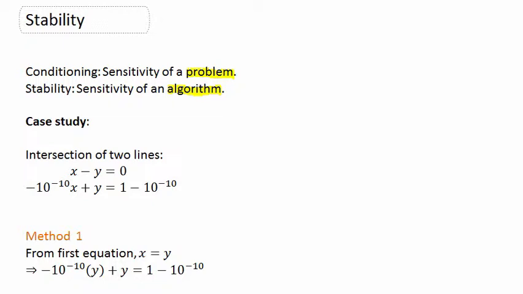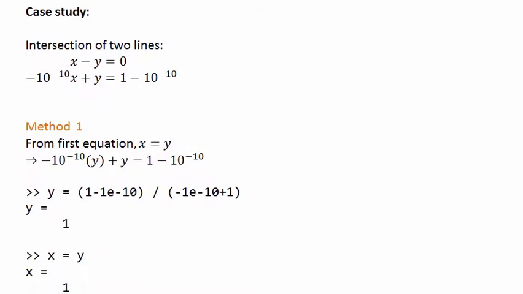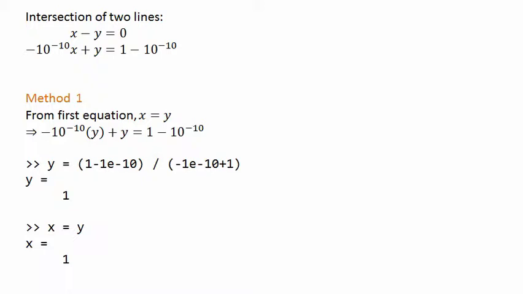So let's consider the case of the intersection of two straight lines described by the two equations we have here. Graphically, we have one line that's at a slope of 45 degrees, and another line whose slope is practically zero, although not quite. I have to exaggerate it to draw it, but the slope is actually incredibly small, and they intersect at a point which you can check is the point (1, 1). So we're trying to find that point of intersection by solving these equations simultaneously.